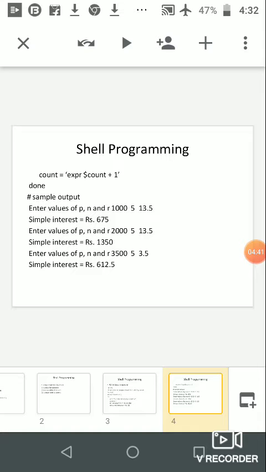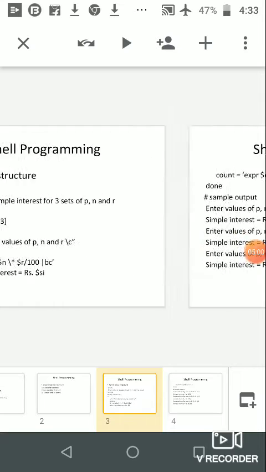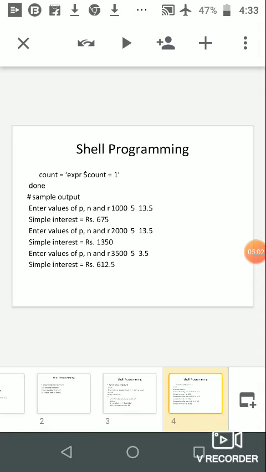And before done, the count variable is incremented to count plus 1, that means 1 plus 1 is 2. So, again the value of count is 2, which is also less than or equal to 3, so that condition is true. That is why again this series of statements up to done has executed.